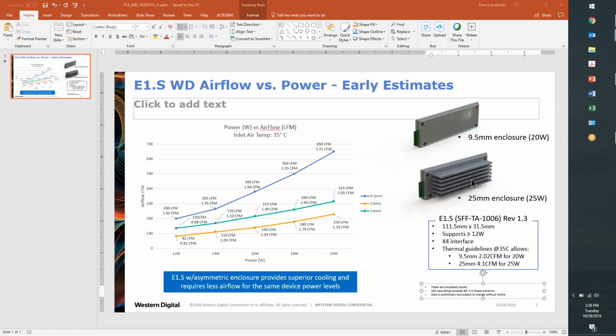So let's deep dive into that a little bit more, and a little bit later, if Whitney's available in a few minutes, we want to talk about what an accelerator would look like in an E1. Is it E1S, E1L, E3, something different? I had shown some ideas when we kicked it off earlier this afternoon, but maybe we'll dig a little bit deeper in that. So does anybody else have data? Anyone have any recommendations and thoughts on that 12 to 15? Any boundary conditions we think we should be setting and targeting, at least for discussion now? Is this something that people need time to take back and think through?